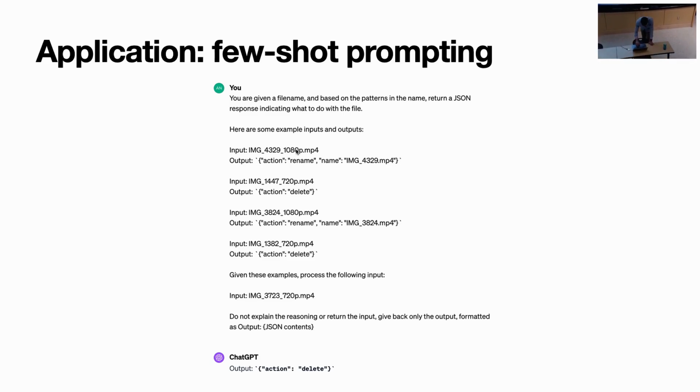Right, so I gave a couple examples like this one, I rename this to this thing with this 1080p stripped, but okay, maybe for the 720p things, I want to delete them. So I want this kind of an output. And so I just give a couple input-output pairs, and then I say, okay, given this, now give me the output corresponding to an unseen input. And it turns out this works. And here it's pretty clear that if I didn't give these examples, I just wouldn't get a sensible result, right? Like I haven't even said enough in the initial prompt.